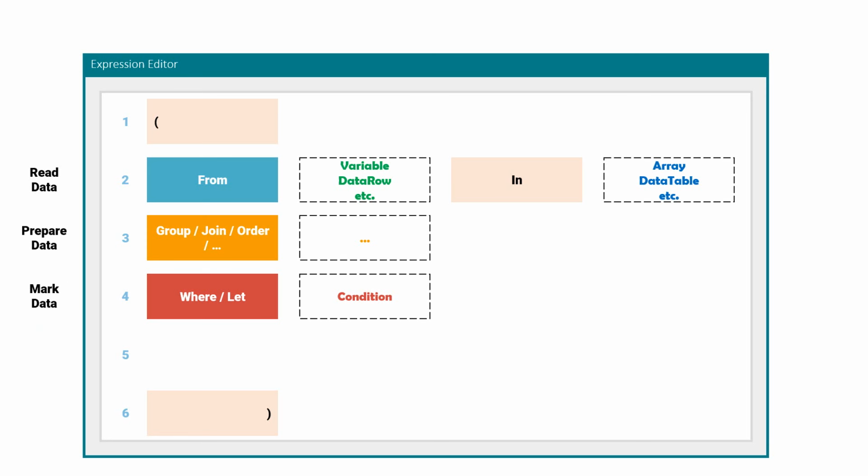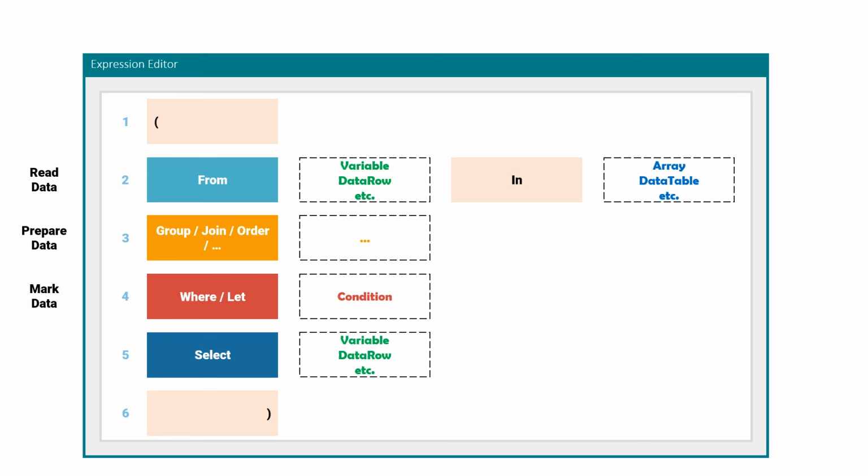The last part in the brackets is the select statement. After we define the variable in the data source, and set the condition, we can here select the data, which we need to get as output. For example, I need to get all rows of the data table where the name is Max. So this part is to select the data, to get them as output.